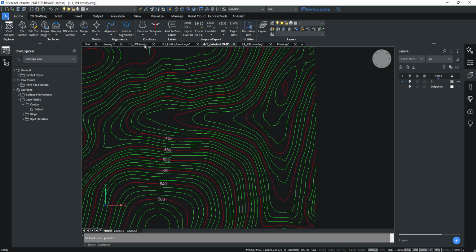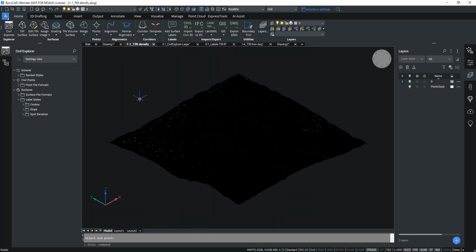Finally, the thing I want to show you is really the most exciting one and the best one. If you take nothing else away from this today, this is the feature that is the big one for us. And this is the ability for us to build an optimized but yet accurate tin from a very large point cloud.